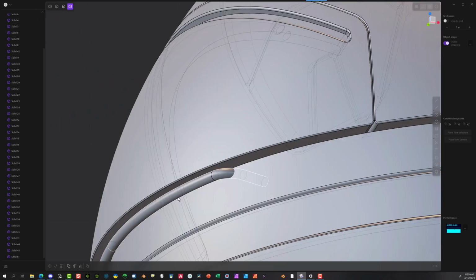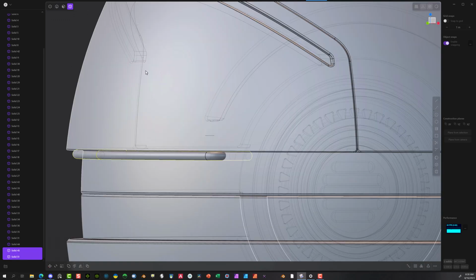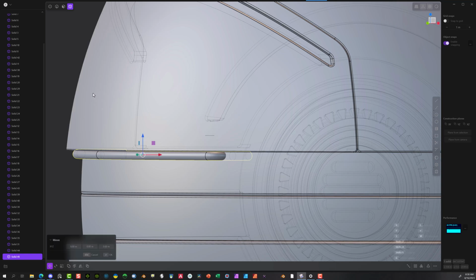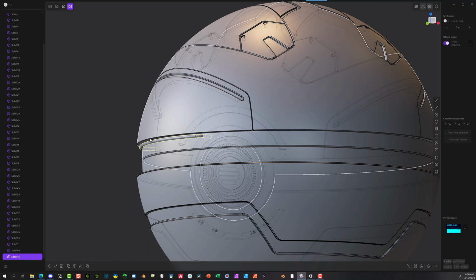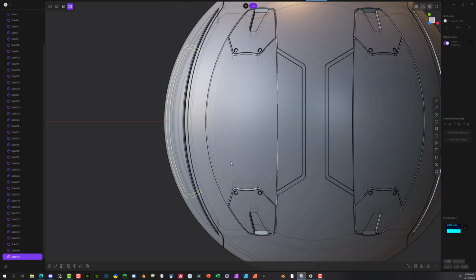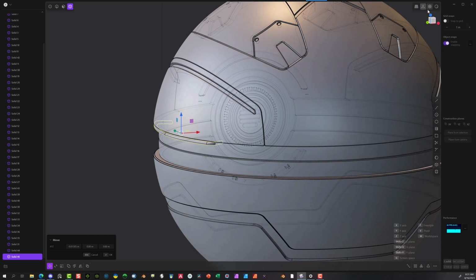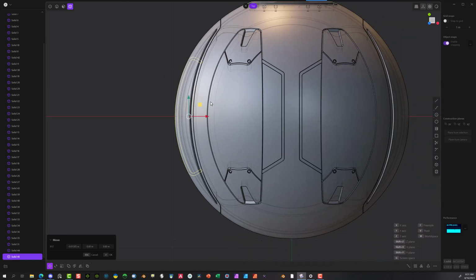Okay, this one is too close to the edge. As you can see here, I'm going to hit the G key. First of all, let's select these two. Hit the Q key twice. One object. Now let's go ahead and hit the G key. Bring it down. One thing it also needs to do is come out a little bit, so let's go back to the Z. This puts this out. G. Get close to the edge of this. That's better. Okay, now go back to the Z axis.